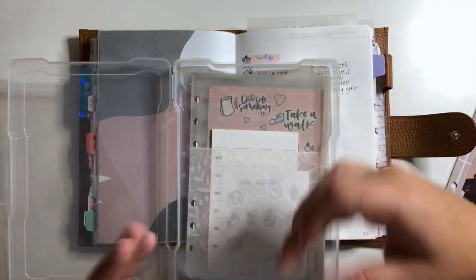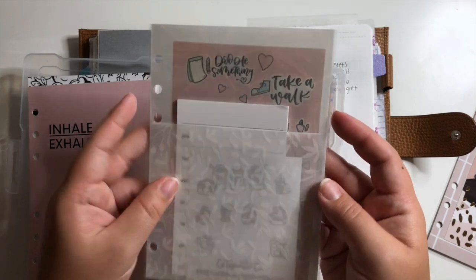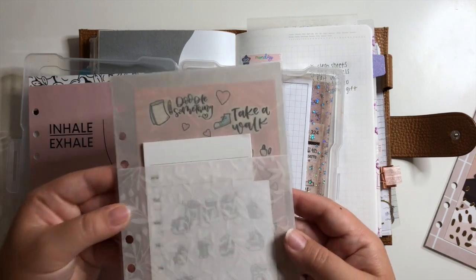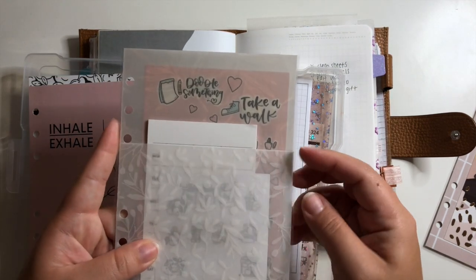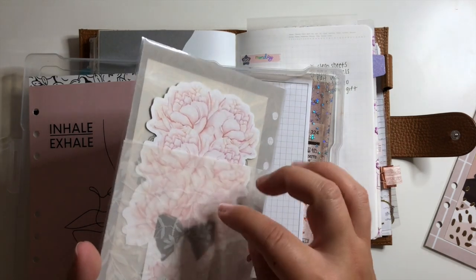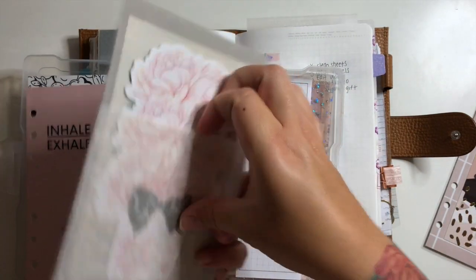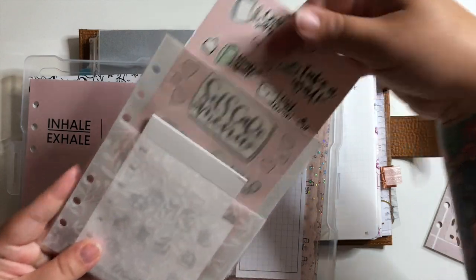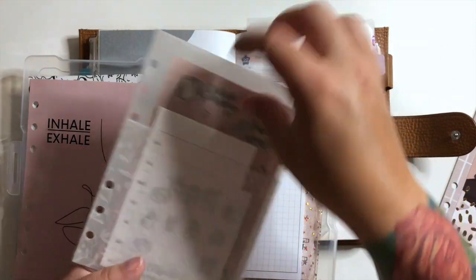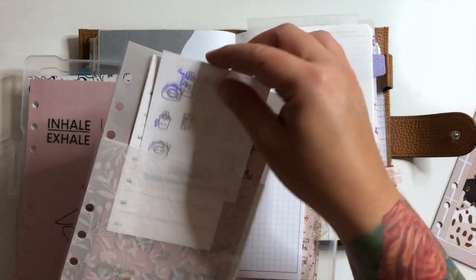And then there was one other thing I wanted to show you guys, which is this. This is a vellum pocket that I made. I'm going to do a YouTube video later on showing how I did it and all that stuff. But I layered two vellums on top of each other. Basically it's four pieces, because there's these two here and then these two. So each side has a pocket. And then the middle part also opens up, and I have this self-care menu from See Amy Draw that's just tucked in here. I have some Muji post-its, and then I have a freebie sheet from Catspresso Co.